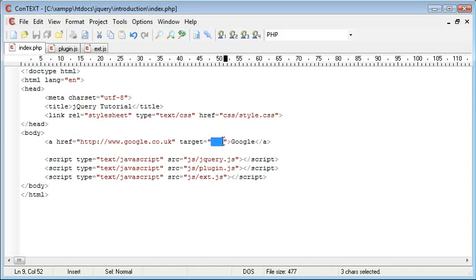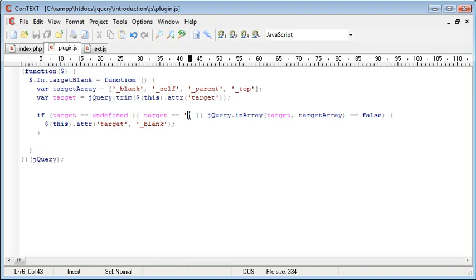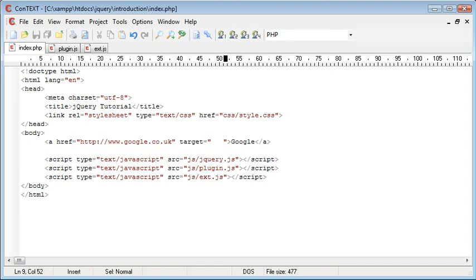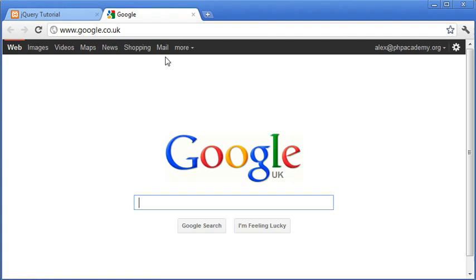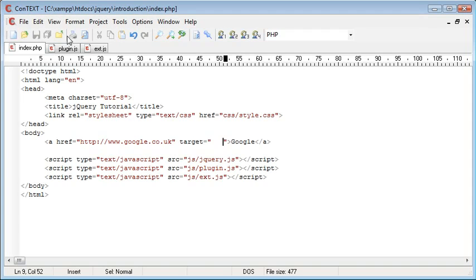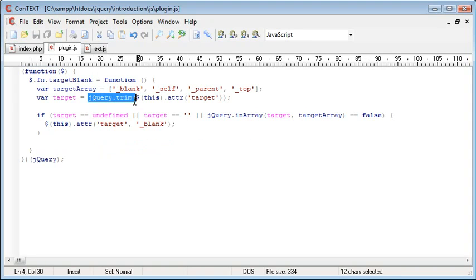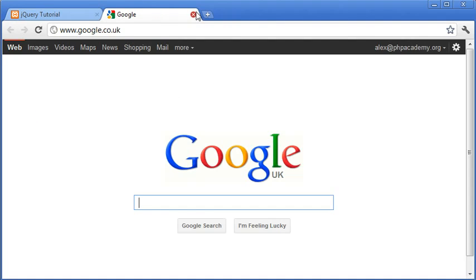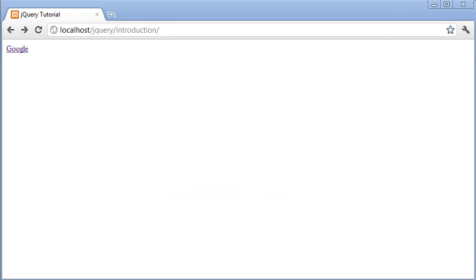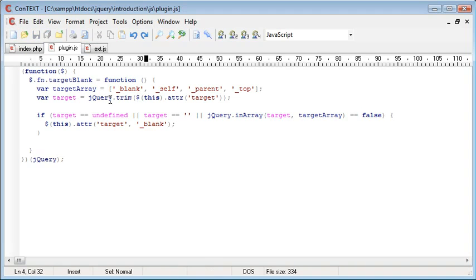Let's go ahead and enter 3 spaces in here and see what result we get back. This isn't part of the if statement because obviously we're checking for just one or it being blank. In this case we would have to check target equals an amount of spaces, but because we've used trim, it will always be rendered back to this if there's no other content. So let's refresh and click Google, and you see it opens in a new window, so that's absolutely fine. Let's just go ahead and check what would happen if we didn't have this trim in here. Let's refresh, click Google. Oh, it has worked. Okay, so maybe it will automatically trim white space, but it doesn't hurt to use trim anyway.